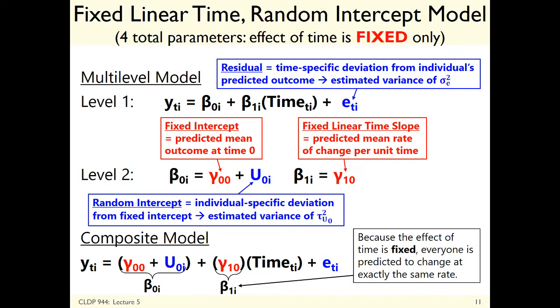When I put the 2 betas back together, the composite equation looks at the one at the bottom here. Beta 0 is these 2 terms. Beta 1 right now is just this one. So I would call this model fixed linear time random intercept to convey the idea that what each person gets their own of is only the random intercept right now. Right now we're saying everybody has the same time slope. It's fixed. It's common.